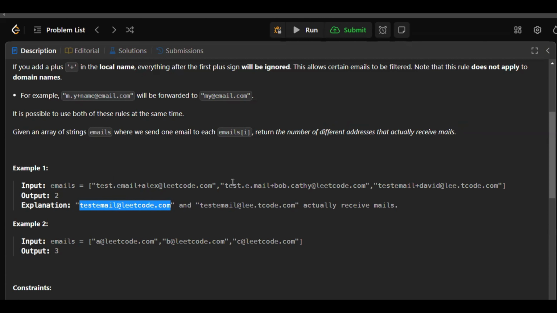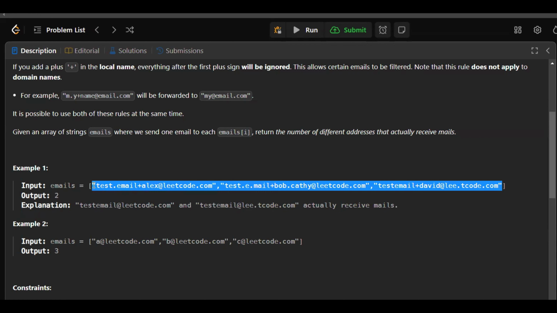Now, in the second email and in the third email, if we apply the above two conditions, then the email will be testemail@lee.tcode.com. So here we can see that this list of emails consists of two unique emails. So in this case, we have to return 2. I hope you understood the example.